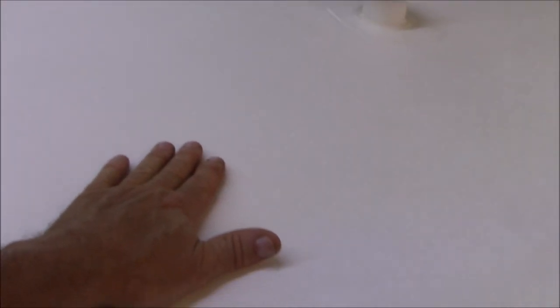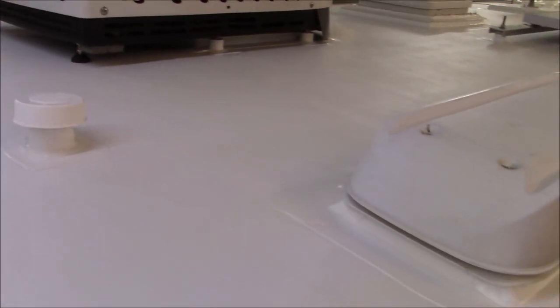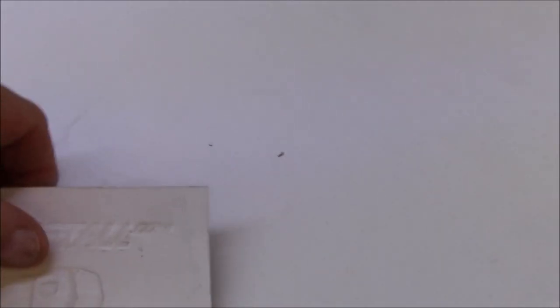But this roof system is able to be patched, is my point, compared to an RV roof. You can't just take that peel and stick stuff and put it on there. When you see the end of the video and you go, hey, all he's using is a roof sticker, well, it is, but it's not a long-term fix. Those are just to make sure you don't get any water in there for the time being until you get it back to us. That's what that's all about. But for a long-term fix, no, that tape is not something that I would stake my life on. So again, this is a 20-year material warranty on this type of roofing, and it's a commercial-grade TPO.